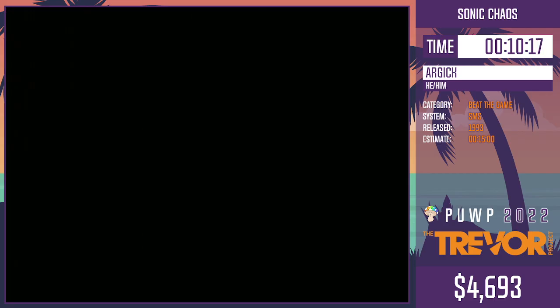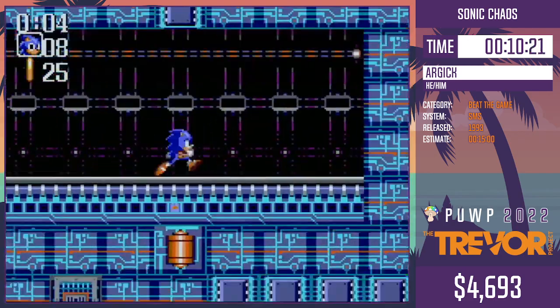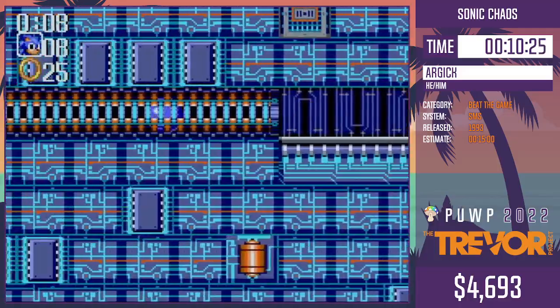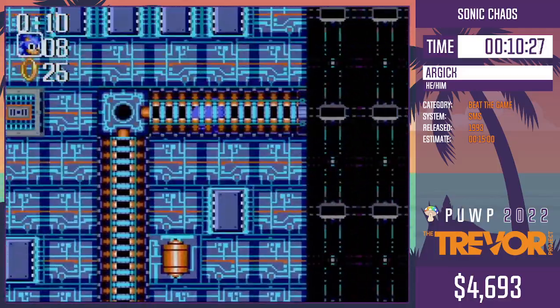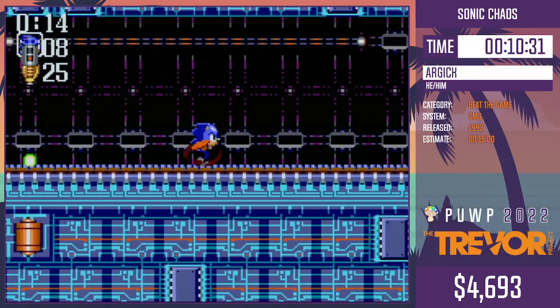So Electric Egg, we're going to start by going backwards, grabbing 20 rings. We're going to jump over the laser there that's going to try and troll me. And then through our tubes. We love the tubes, when we know where we're going, that is. If you don't know where you're going, the tubes are the worst, I swear. But we know where we're going.